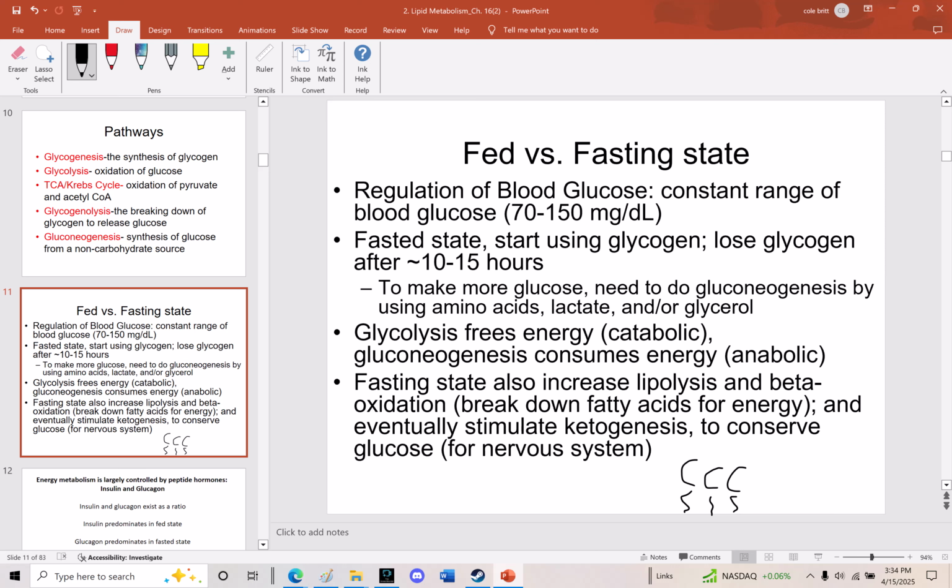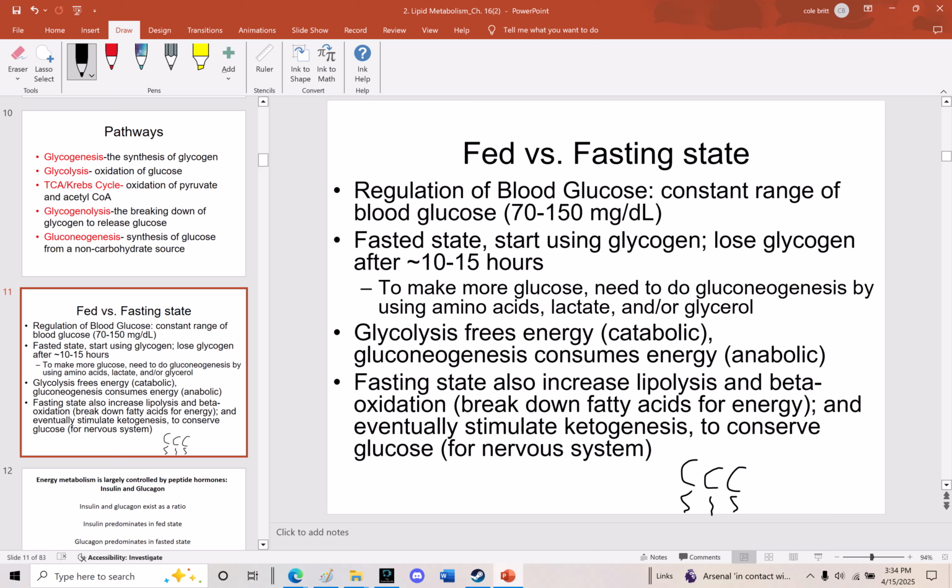So I'm just giving you a heads up. You didn't even have to write this down right now, but you'll see beta oxidation a little bit here. Beta oxidation is where you're actually breaking down fatty acids to make FADH2, NADH and acetyl-CoA, whereas lipolysis is something different. You're getting ready for beta oxidation by breaking down those triglycerides and taking off the fatty acids, and then the fatty acids will be oxidized in beta oxidation. So that's what we're going to talk about in this lecture. That's just kind of a heads up.